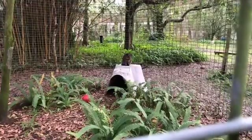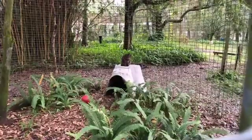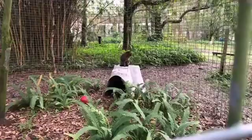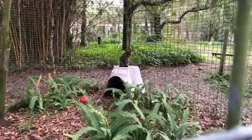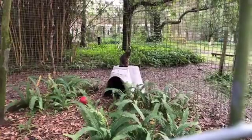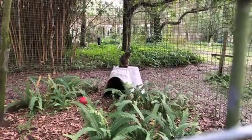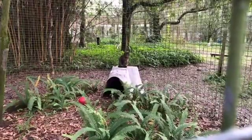We'll see how far I make it down the road here. I was going to try to stick with some of the littles today, since we did a lot of the big cats yesterday. In the mornings, I try to mix it up and show you guys a good variety of, especially, cats you might not see very often. Cutie pie.